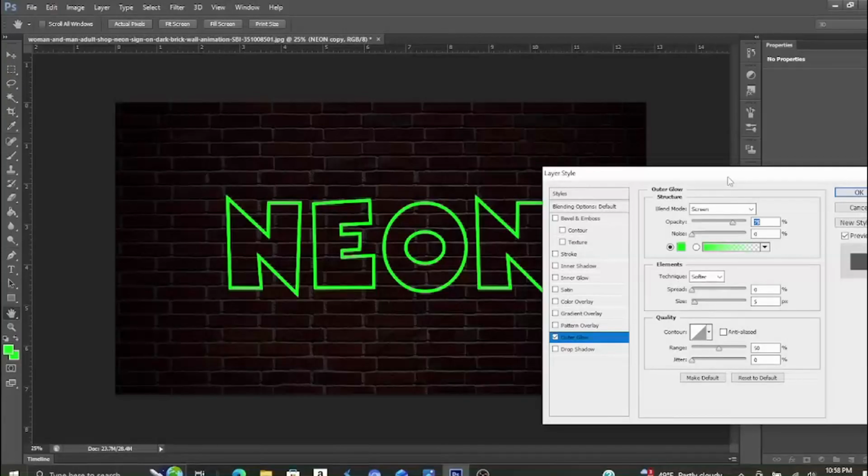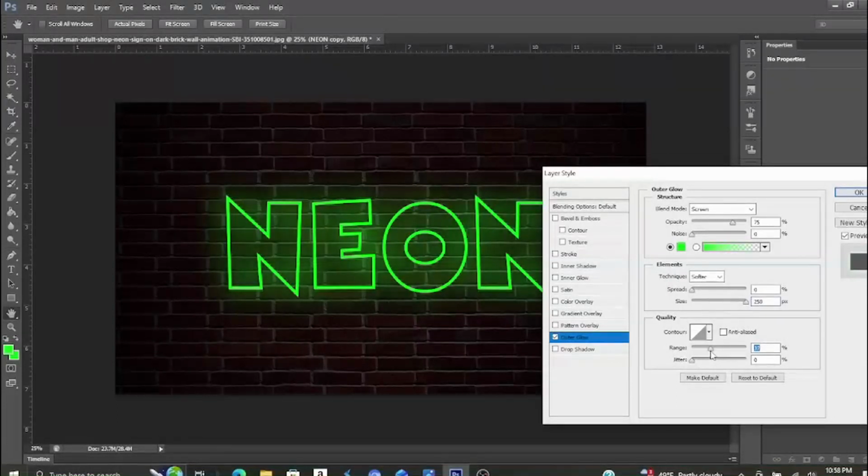Under Elements, I have the size at 250 pixels, and the range at about 20%. Then click OK.